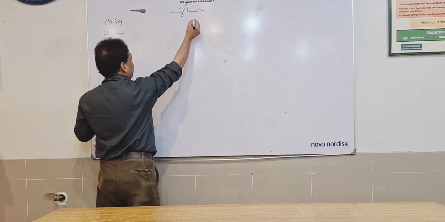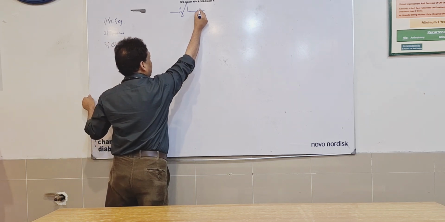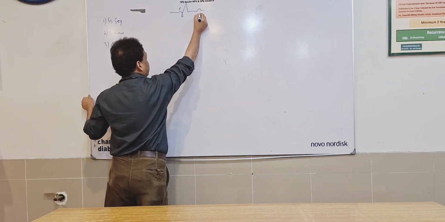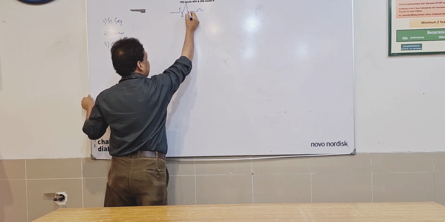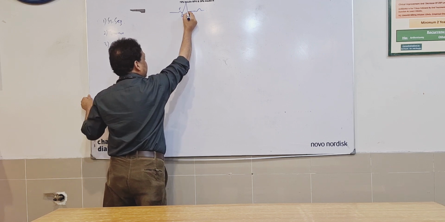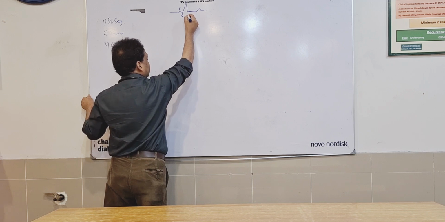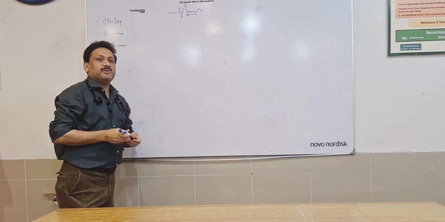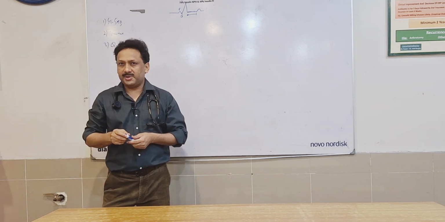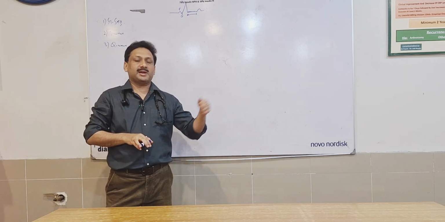Then what is the T wave? T wave is the ventricular repolarization wave. And then this is the ST segment. From the end of S wave to the start of the T wave, this part is known as the ST segment. So we'll be studying these three things mainly. We start with ST segment.